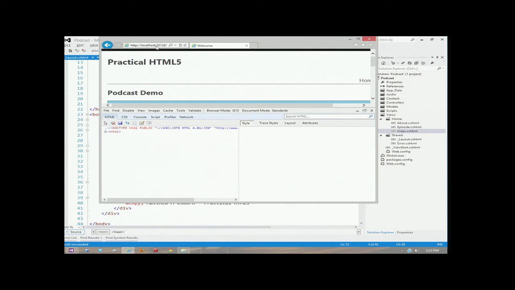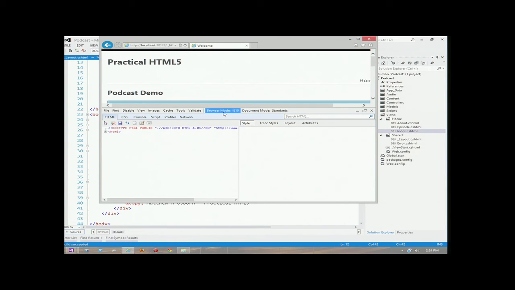If you didn't know that that was possible, if you're in IE, you press F12, you get the developer tools brought up. And that's going to allow you to inspect the page, see what's going on. And it's also going to allow you to change the browser. So there's two here. Some people get a little confused with what these two mean. Most of the time, you're going to want to change both so they match. The browser mode is what you identify yourself as to the server. So when I make a request to the server, this browser is saying it's an IE 10 mode. If I was to change it to IE 8, it would say, hey, I'm an IE 8 browser.